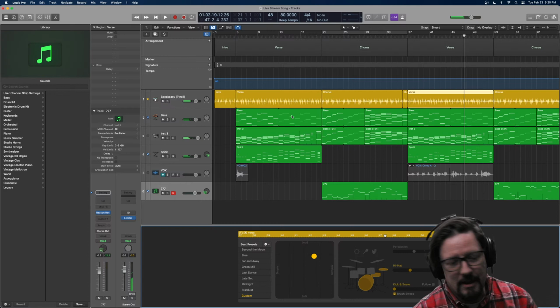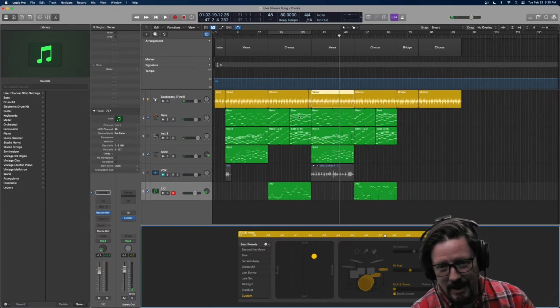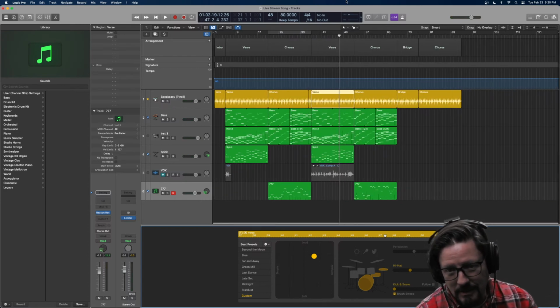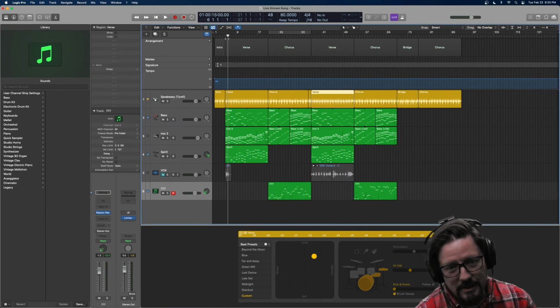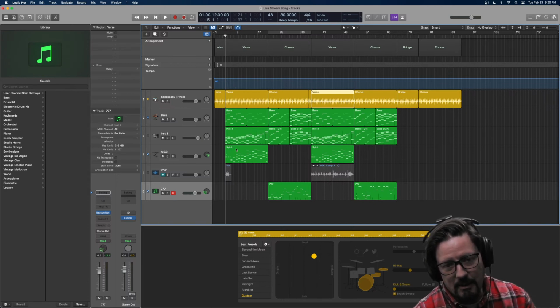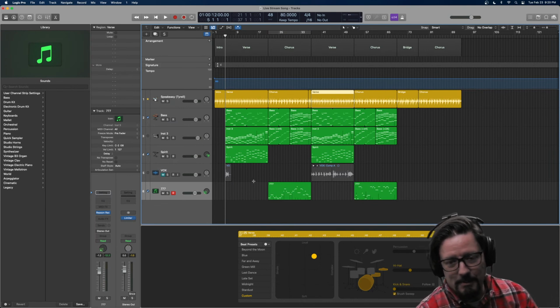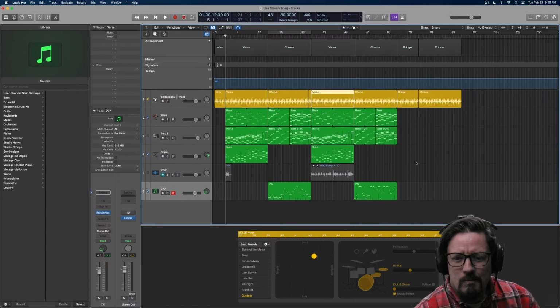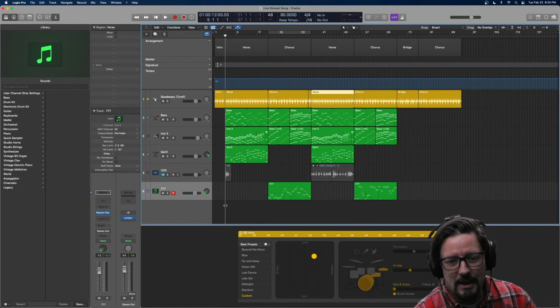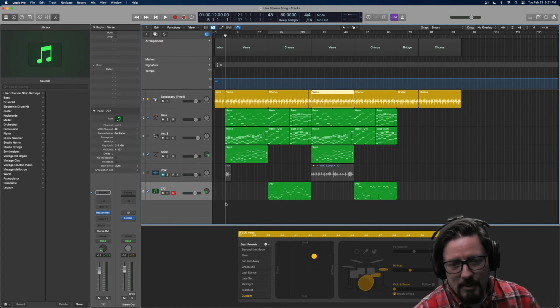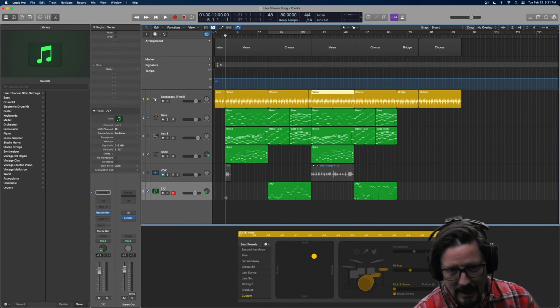Okay, so the drums I think are a little bit better. They need some work still. So we have still just the basic core elements of the drums, the bass, this one keyboard, these 2 different synth parts, but they're happening at different times. I feel like there's room for something else here, but I'm not exactly sure what it is yet.